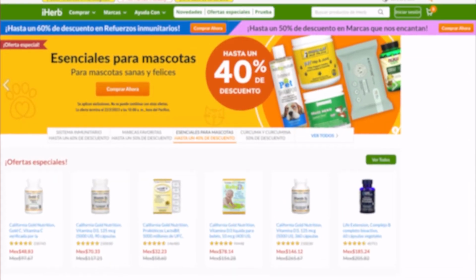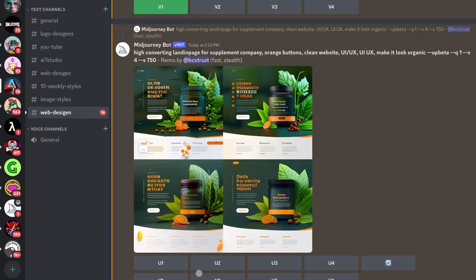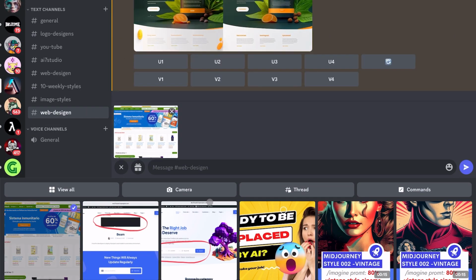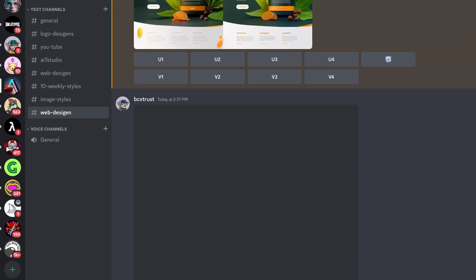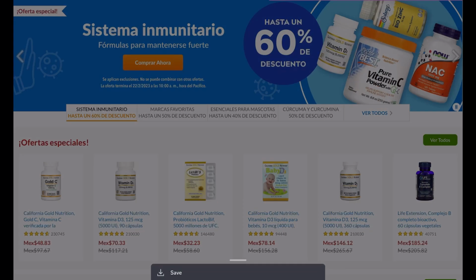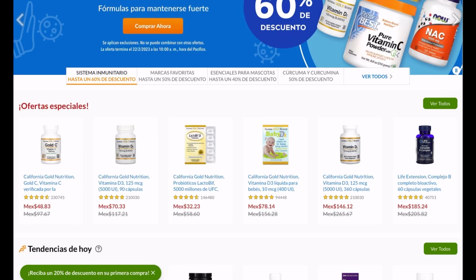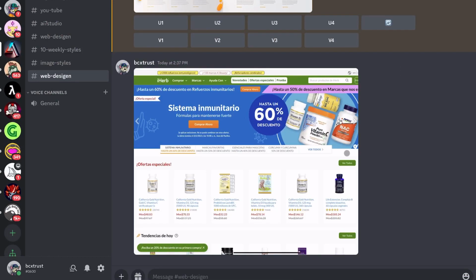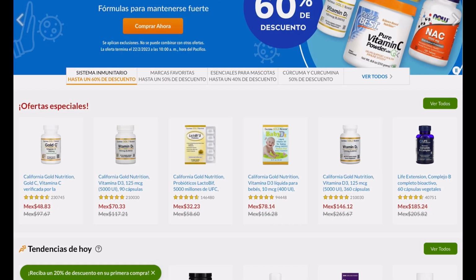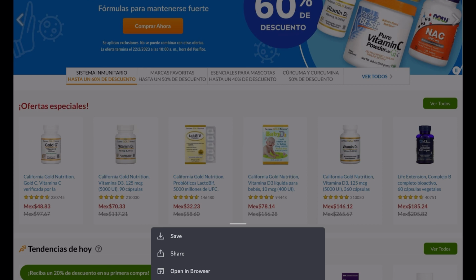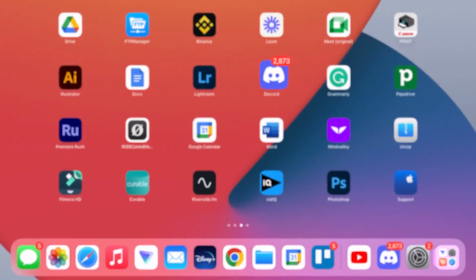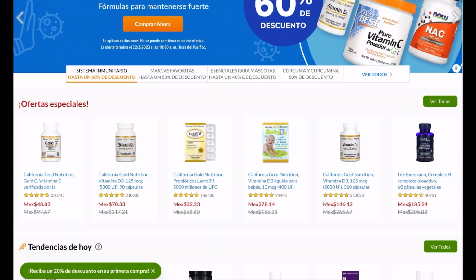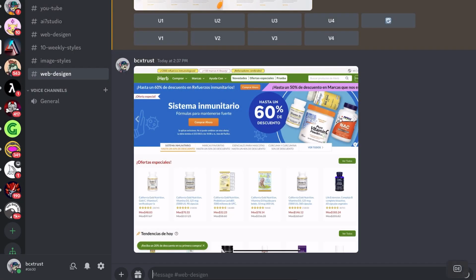I will go back to the MidJourney, and we'll just click on this icon, upload this website, and send it away. Now what I have done is if I click on the website, I can hold it and say that I want to have the image link. So if you click on here, you will see that in the right corner most of the time, you will have the share button. It depends on what computer you are, but in my case, I will just share it here because then I have the image link. And then I will go back and type in here, imagine.